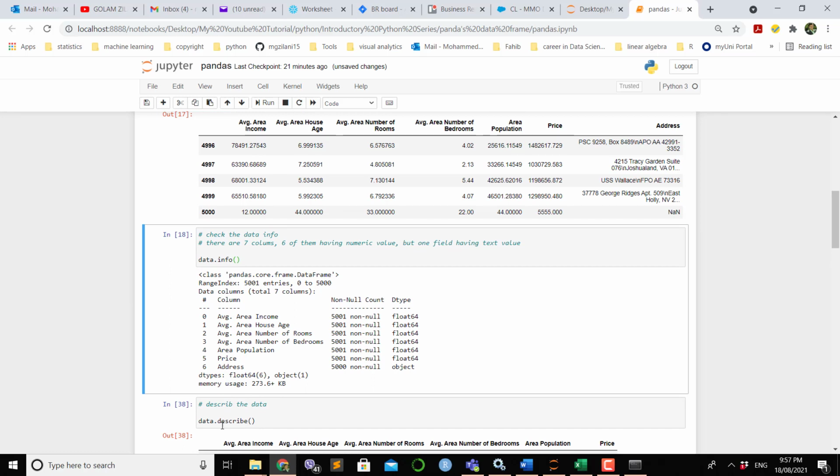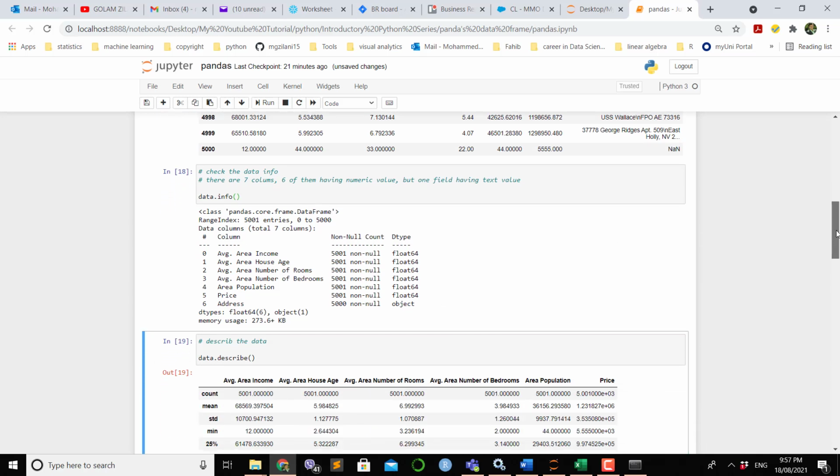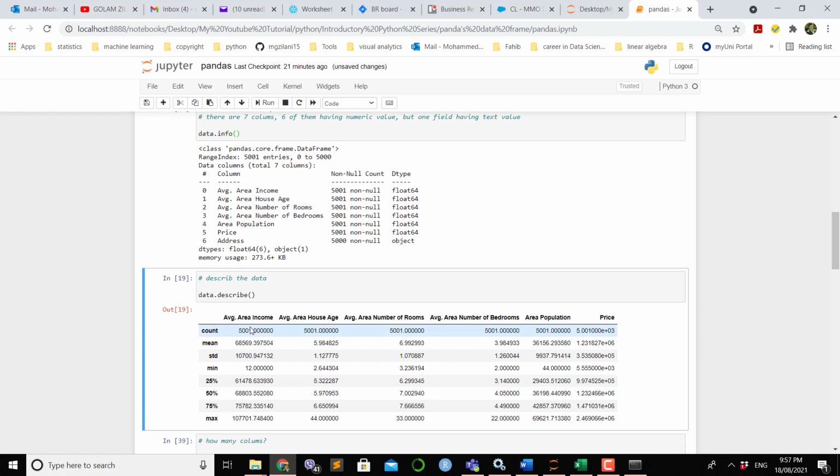Another command is describe. If you write data dot describe, it will give you some statistical information about the data file. Say there is a variable called average area income: from that variable you can see how many data entries there are, the minimum value, the standard deviation, the mean value, the first quartile, the median, the third quartile and the maximum value.